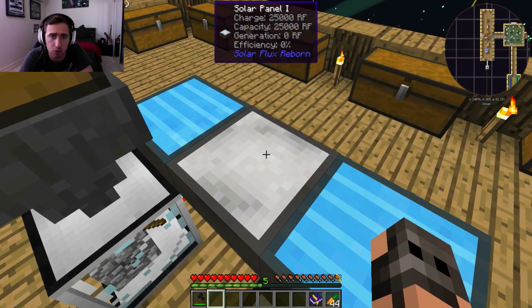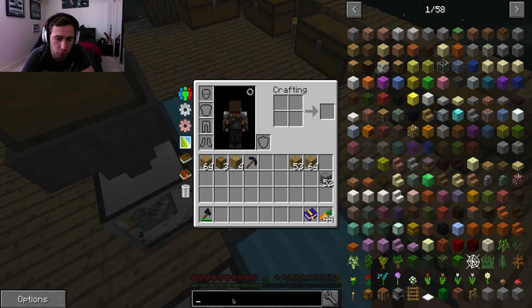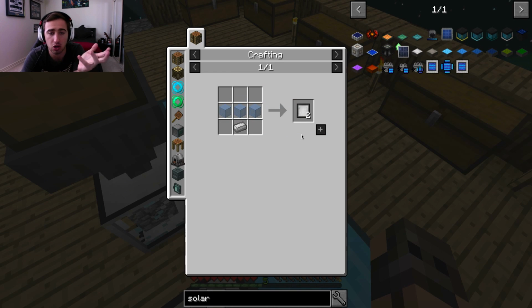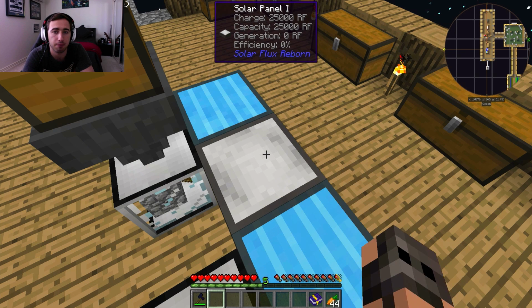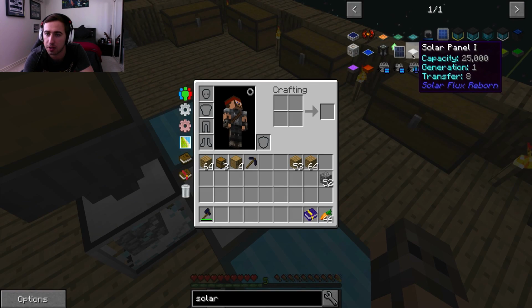And as you can see, we've also got some solar panels. So I have this one little solar panel, and these guys aren't too expensive, the little white one. If we go solar and we go here, he wasn't too expensive. He was just wood, a tiny bit of redstone, and then mirror, which was just that. So not really expensive at all, but the issue was that they stored 25,000 RF, but their generation was zero RF per tick at the moment. But I think their average is one. Yeah, generation is one RF per tick.